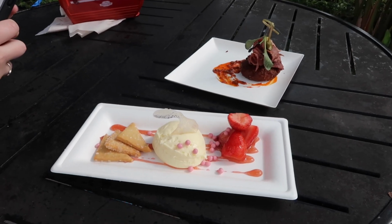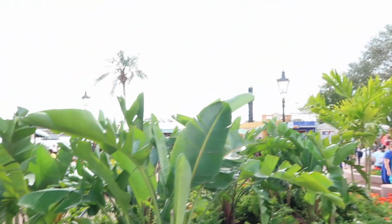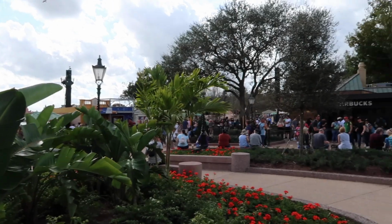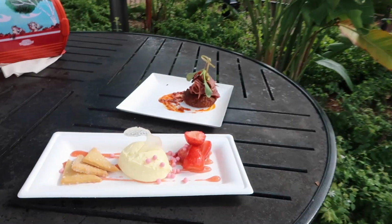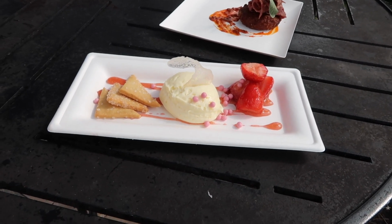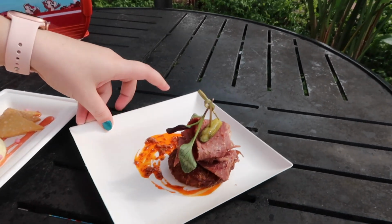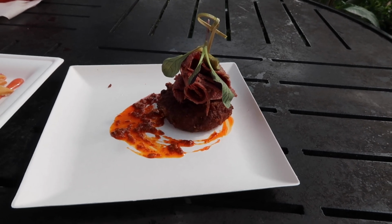Yes. So we are starting on a high note with our favorite booth, the Deconstructed Dish. This is my favorite thing at the art festival, and then for Flower and Garden, it's the Maple Cool Point Shake in Canada. So it's right here by the new Starbucks and the new bathrooms. Our favorite booth. So we got the Reuben and the Cheesecake. The Cheesecake looks identical to last year. The Deconstructed Cheesecake looks beautiful, with the glitter strawberries. I don't know if it's showing up on camera well, but it looks really cool. And the Reuben they changed. Last year it had this big circular rye bread thing. Now it's some fried thing under it. I'm sure it's still good, but they did change it. It reminds me of a latke.